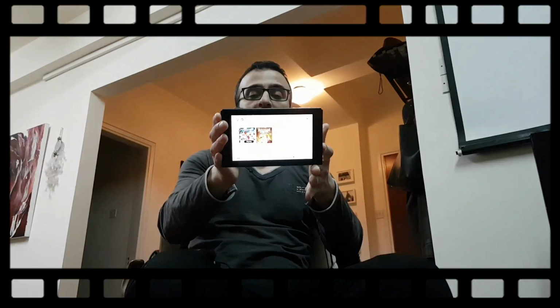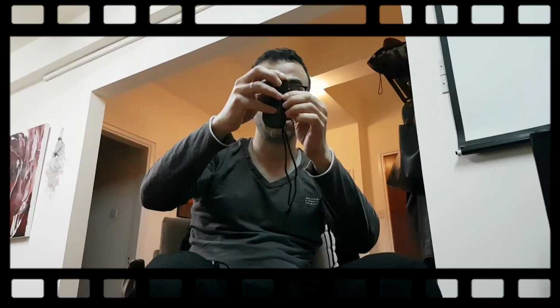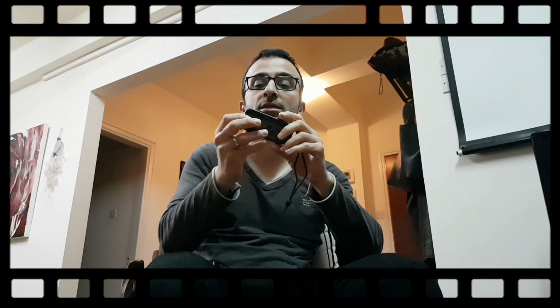Okay, as we said, I'm going to show you the control pads, how they work on this. Now, this is the Switch by itself without any controls on the side. Here you have the first control pad, and as you can see there's a little notch on the side which makes it a bit bigger and makes the top two buttons much easier to access. There's a small button on the back, you just simply remove it.